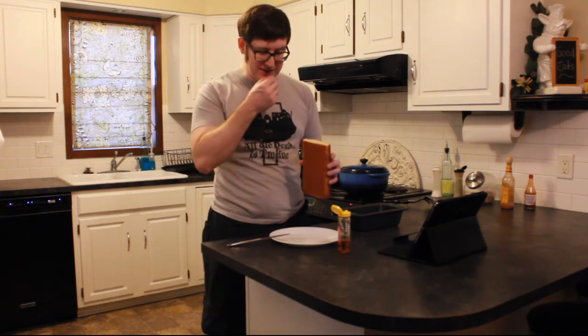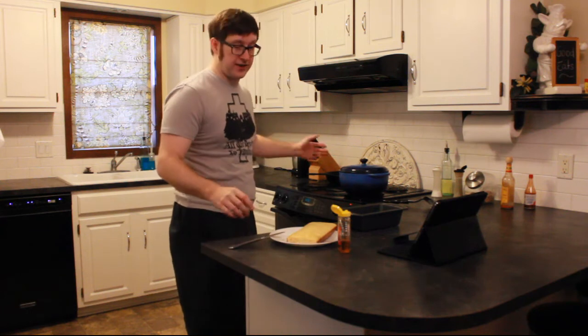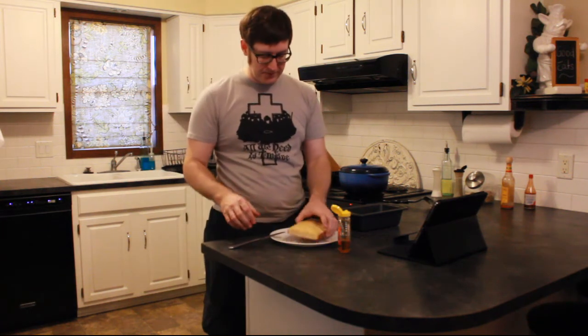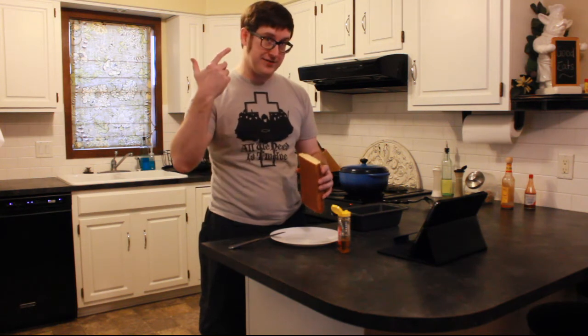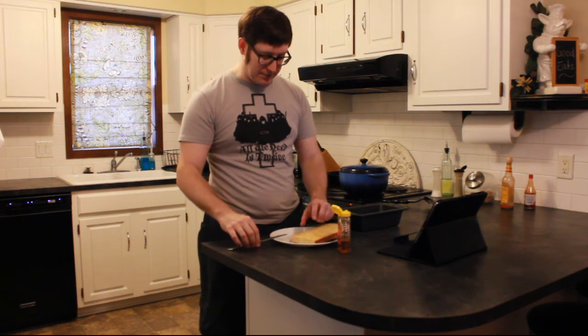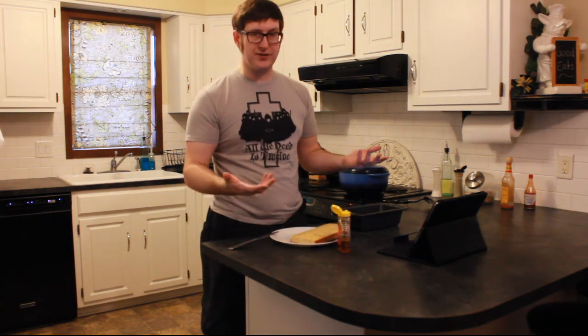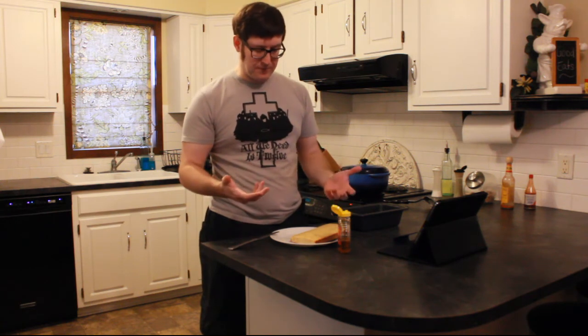Obviously, if you're going to make this and put it in a big skillet, you're going to have to like quadruple the recipe or something to make it work. But obviously, I wasn't thinking enough, so it worked out. No, I'm a fan of this. I would probably actually put more extract in it even than what it called for, just because it doesn't have the full corn flavor, but texture is definitely pretty close.